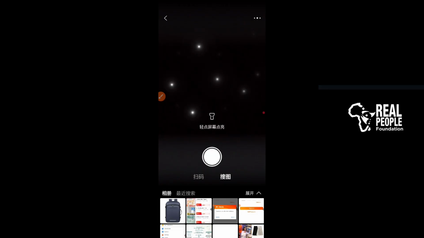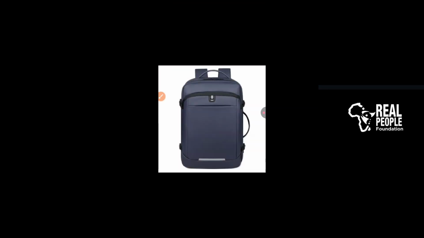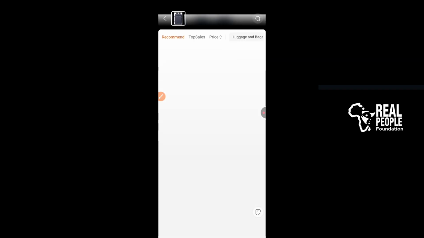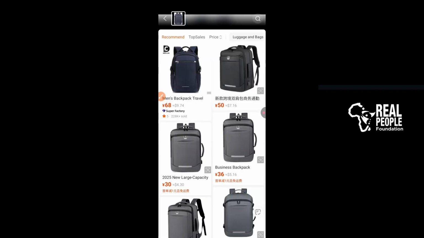Now we're going to picture search this backpack here. So when you click on it, it's going to bring out different options for you.